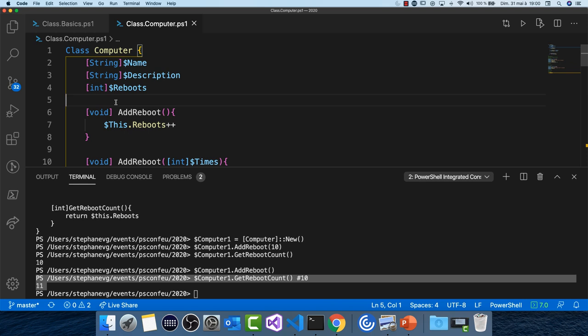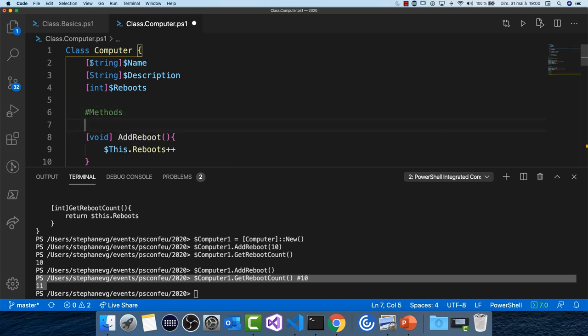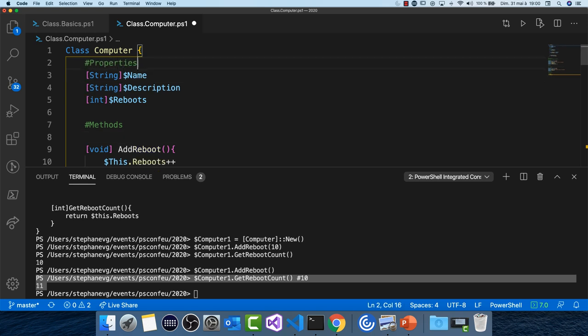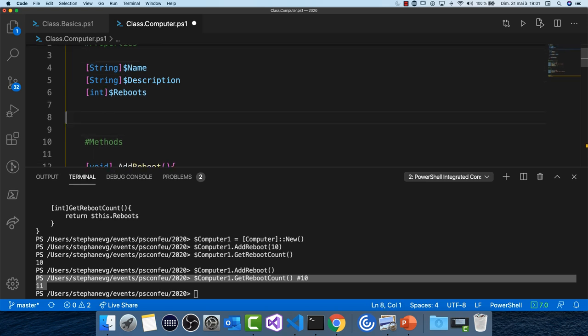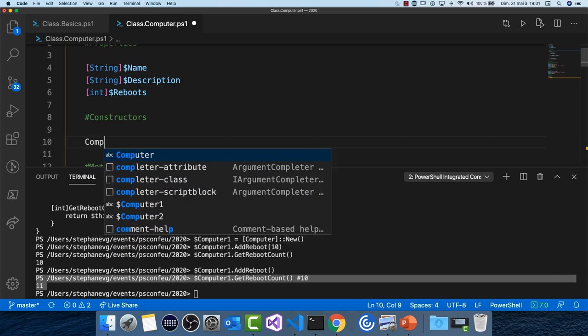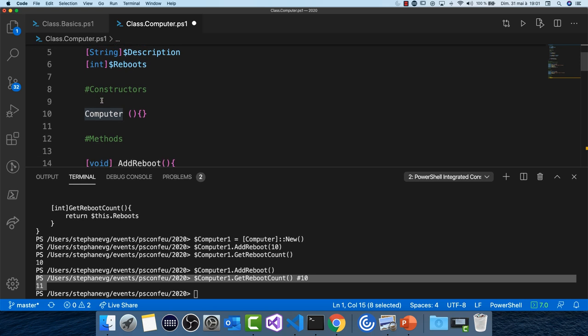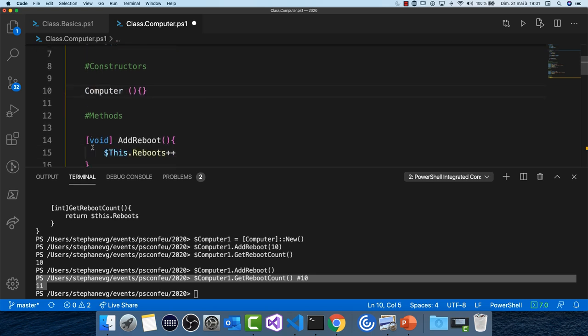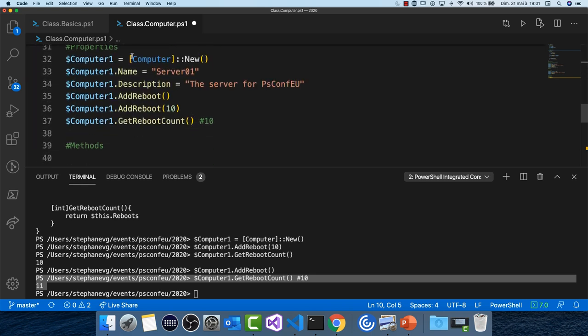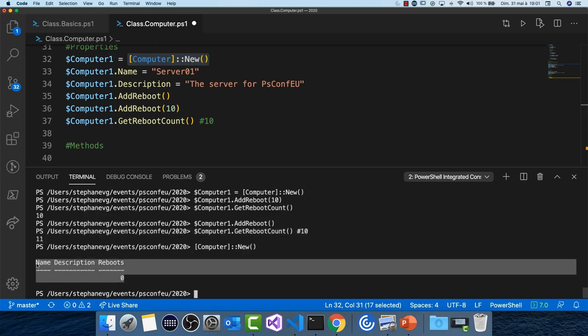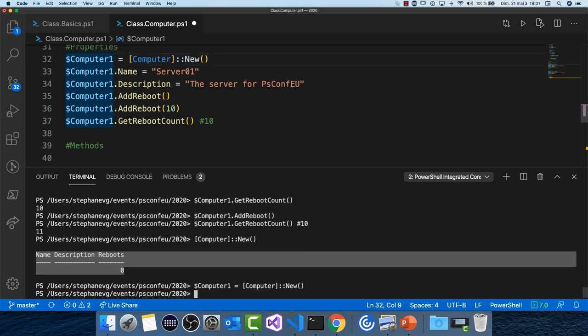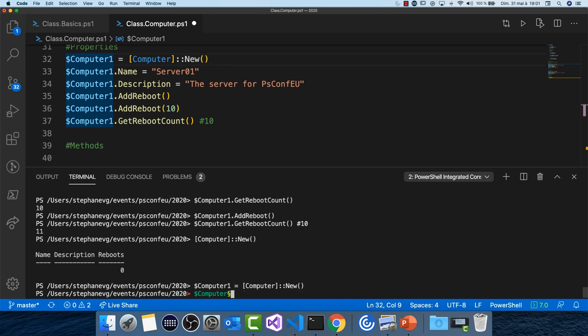So although it's not defined here, I'm going to add, up here, methods, we have properties, right? Although it's not defined here, we have something called constructors, and it helps you to construct your object, to instantiate your object. How does it work? It's just like a regular method, but it must have the exact same name as the class, and that's it. For this one, you don't need to explicitly say the return value, because as you guys saw, each time you create an instance of computer, it sends information back. But what does it do? It actually sends an instance, computer one.